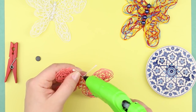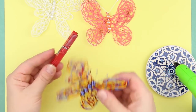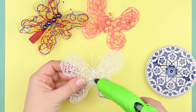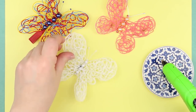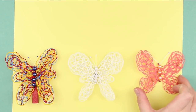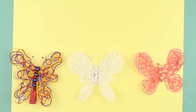Add a drop of glue to the antenna so it sticks upright. Attach the rainbow-colored butterfly to a peg — you can use it as a curtain decoration. The white butterfly will look good as a refrigerator magnet: add a bit of glue to the back and attach a magnet. You can use the pink butterfly as a decoration for an interior flower installation or as a garden design element. The gorgeous decorative butterflies from yarn and beads are ready — they will bring your home a splash of summer and rainbow colors.